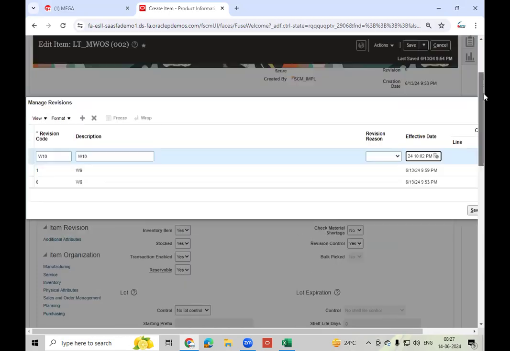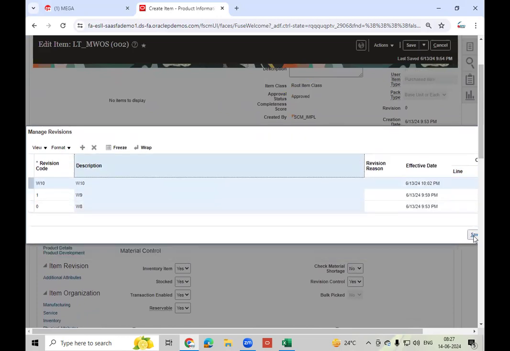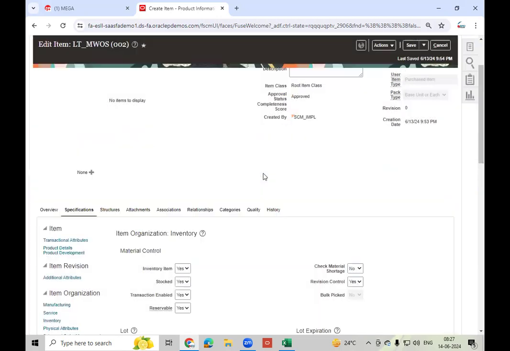Okay, like this we can define how many times your product is revised. You can define like this. Save and close.